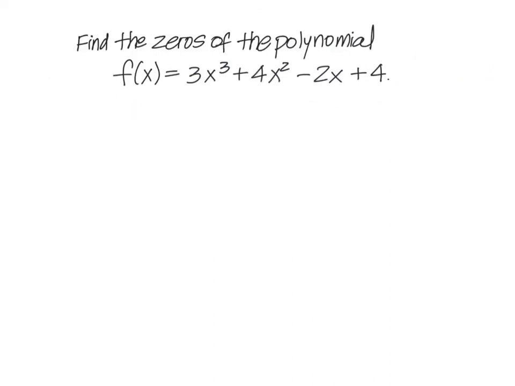Alright, the last thing I want you to do for this video lesson is to practice a problem from part 1 of this lesson. So this problem is like the first part of this lesson, where you have to find the zeros given the polynomial. So in just a moment, I want you to pause the video, and then when you unpause it, you will see the solution. Go ahead and pause the video right now.